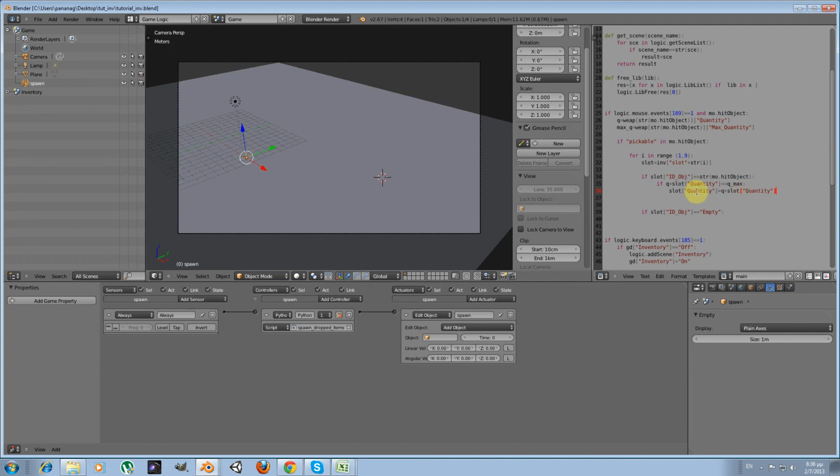You understand that I'm updating the quantity that is stored in the slot, and I'm adding to the existing value the value Q, and this will all be saved to a single slot, because here I have specified that this code will be executed only if there is enough room to hold both the quantity I have picked and the already stored quantity.